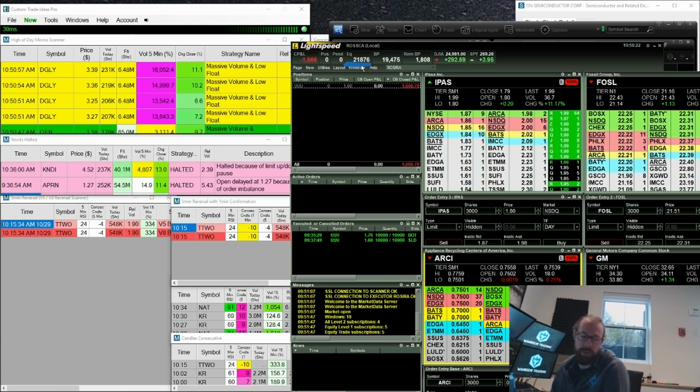So January 1st, I'll be able to add, I'm trying to remember what the IRA contribution limit is. I think it's $5,500. So I'll be able to add $5,500 in January, which would have today put me over the PDT rule. But I really was hoping to get there on my own without having to do another contribution.